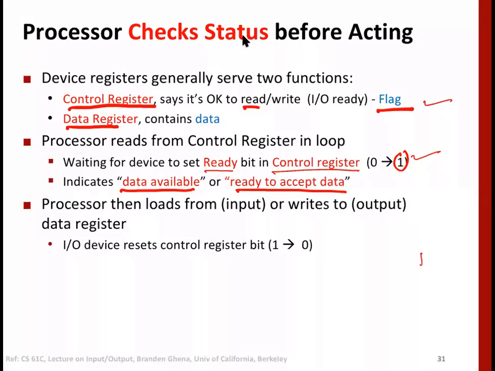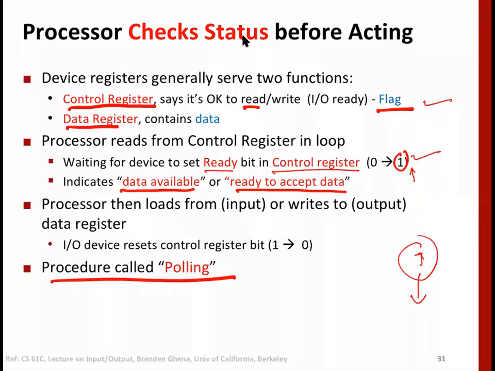So whenever this control register is 1, it means that the corresponding device is ready for the operation, whether reading or writing. Okay, and it means that now the processor has to check the status register before doing the operation, and when this status register bit becomes 1, then it can do the operation, right? So this method of periodically checking the control register is called polling. Okay, all right, you understand? Anyone who has a doubt about it?